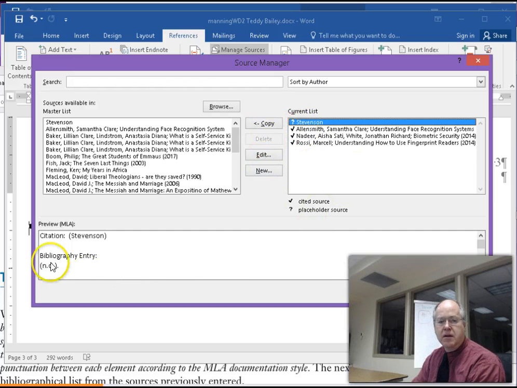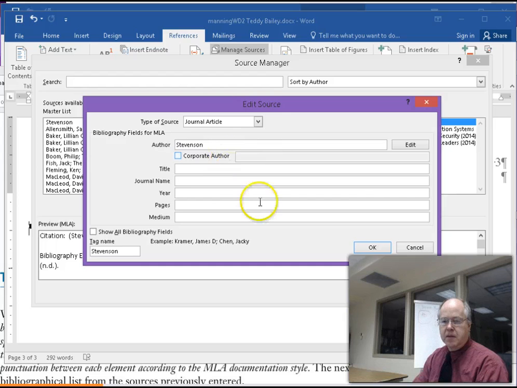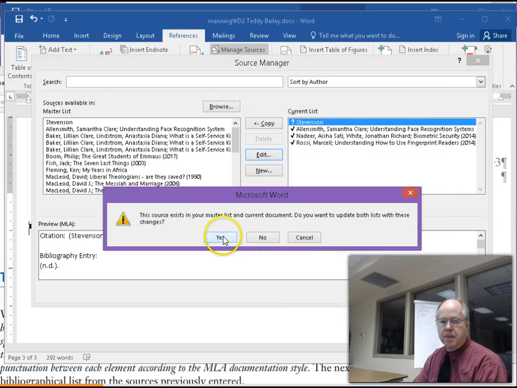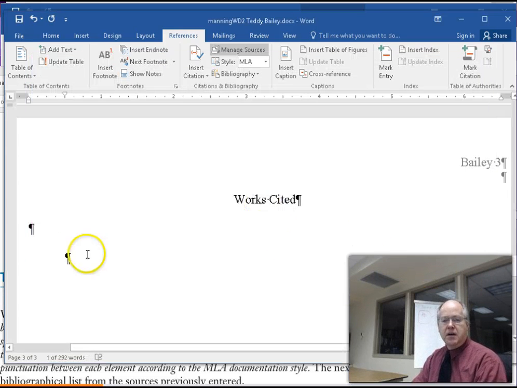And let me see if I can edit it. Let's do Stevenson. There, now let's see if I can get it out. No, it's not letting me delete it. I guess I have to delete the actual entry. That's kind of a pain. Well, I'll just have that extra Stevenson in there because I left the placeholder in there. I suppose if I go remove the placeholder, it will remove it.